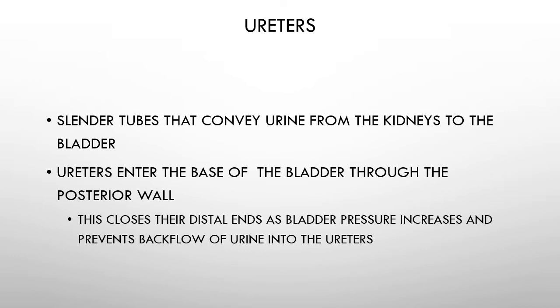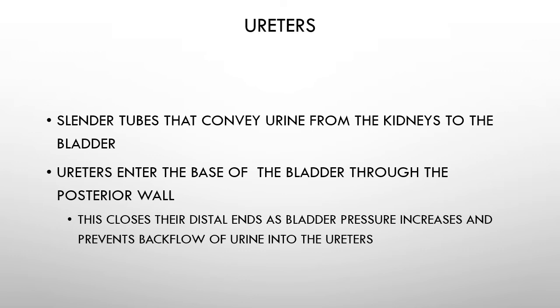Beyond the kidneys, we move into the ureters. The ureters themselves are just tubes, essentially. Those tubes get the urine from the kidneys down to the urinary bladder, where it can then be stored. That allows for keeping the urine there until you're ready to urinate, so that we're not just dribbling out urine all the time. That's where the bladder comes into play. The ureters themselves are muscular, so they actually squeeze the urine as it's coming down into the bladder itself.